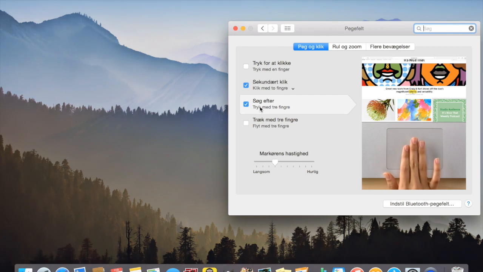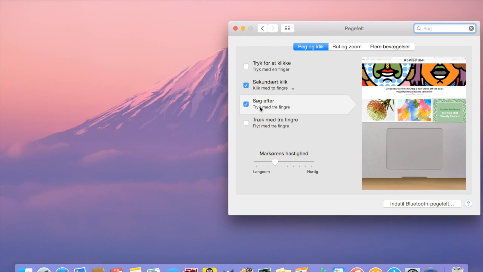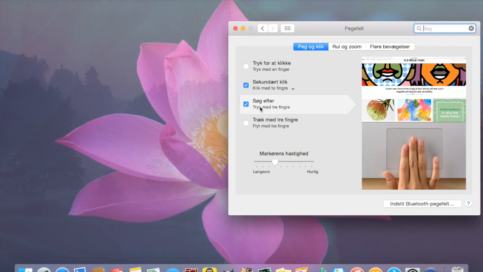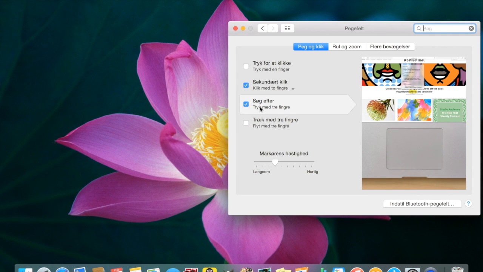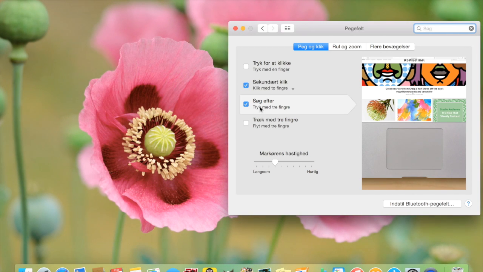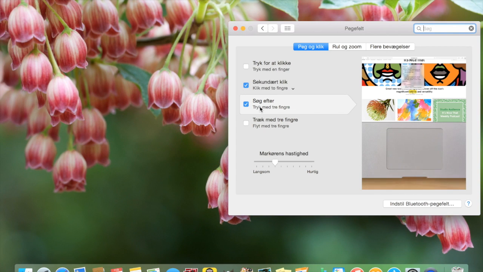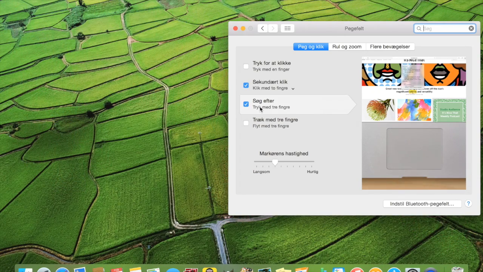What it basically does is that you can look up a word if you're reading a book or at a website and there is a word that you don't quite understand, but you want an explanation of what this word means. You can press with three fingers on the word and a little dictionary will automatically pop up.